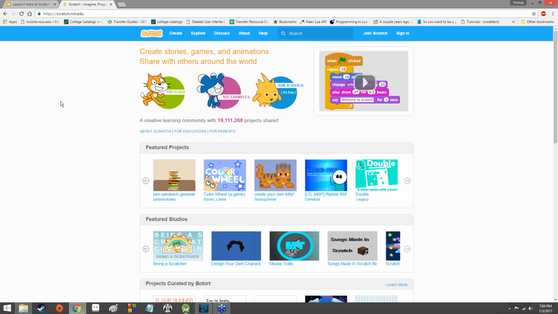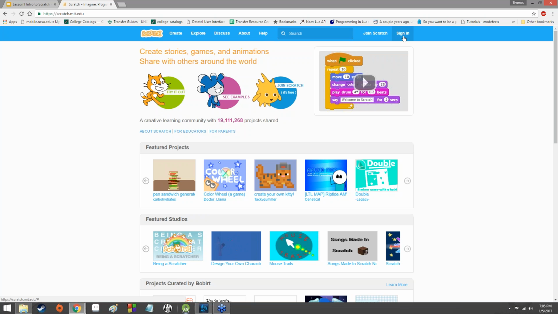In addition, you can check out other people's projects, and you can look at their code and see how they've done it. And there are resources like, what's the word I'm looking for? Sprites and things like that that you can use for your own projects. Plus, it's very easy to import resources for your own projects as well. It's just a very easy to use program.